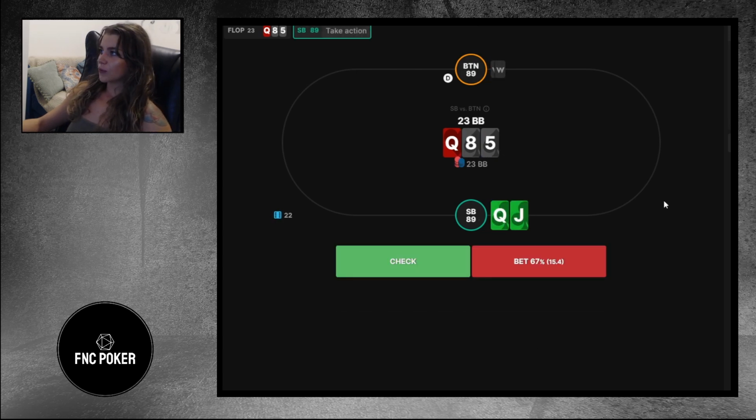Okay, next hand we 3-bet queen jack, and we get a very similar board, queen 8-5. Apparently the solver really likes going big on this board and assumes we can't have a lot of c-bets. Still, queen high is going to be good enough to c-bet, and I think the fact that we now unblock all the flush draws, all the backdoors, and our kicker is still decent. I mean, he would have queen 10, maybe even queen 9 at some frequency.